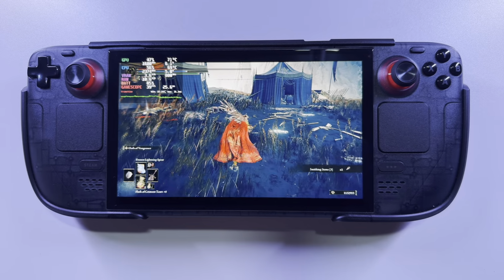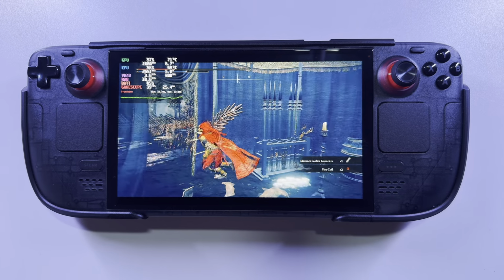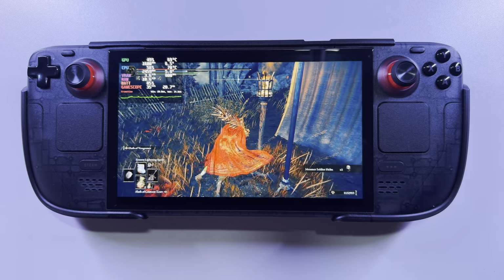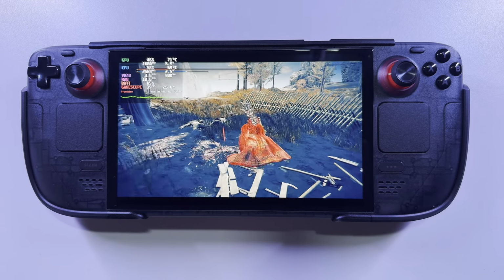I do like my frozen lightning spear. That's pretty nice. Fire coil. Doesn't look like there's much of anything here.